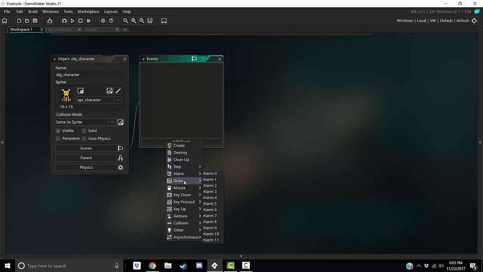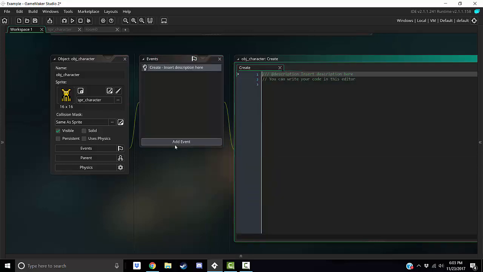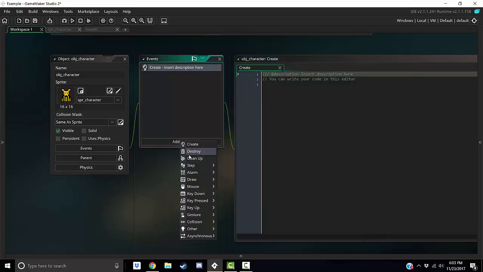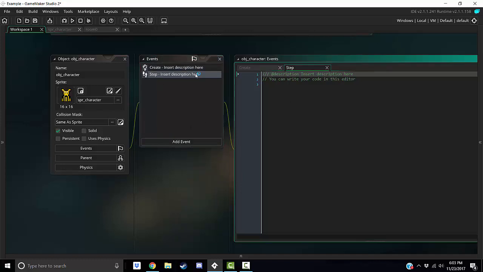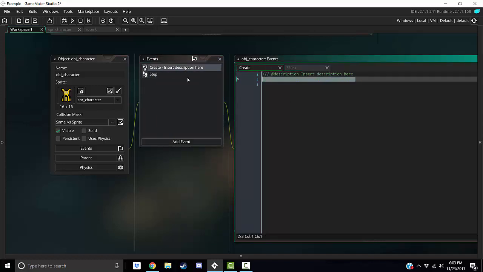There's alarms, which are basically just timers, which we won't be using because they're not very useful. You can make it do stuff when players press keys, all that stuff. Okay, so the basic ones that you'll use for most things are create and step. The other ones have specific applications that we could talk about later, but not right now.